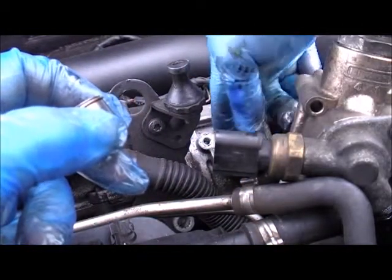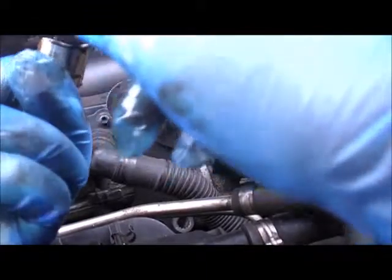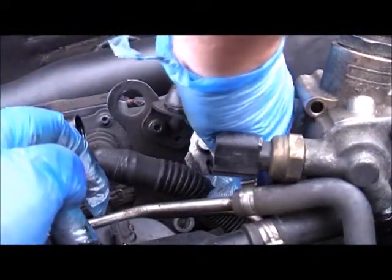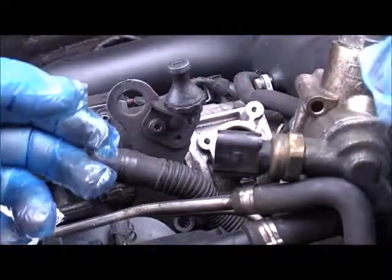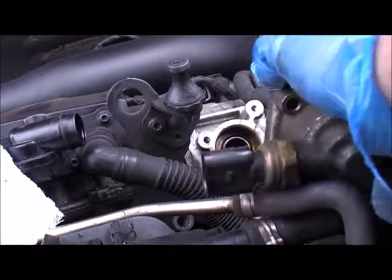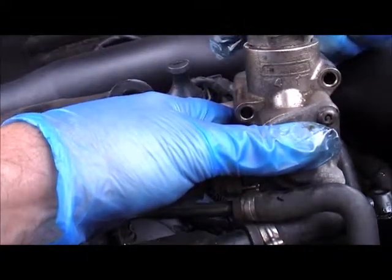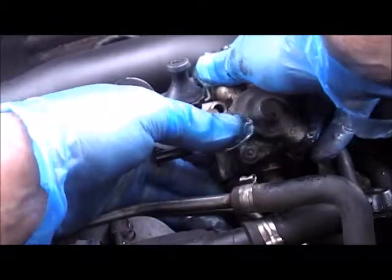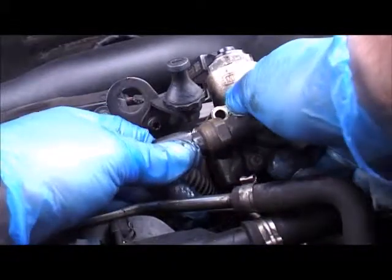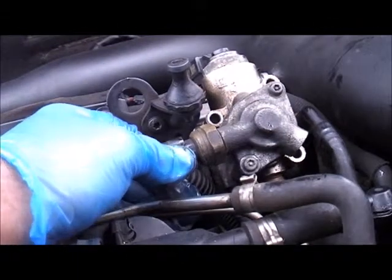I'm going to get myself a little bit of the residual oil that is just sitting around there and just lubricate that up. Because you don't want to be starting your engine up, especially components like this, without any oil on them. A little bit of oil on there — pop that back in there like so. Then all we're going to do is what we did to take the high pressure pump out, we're going to put it back on again. Just make sure visually that the seal's okay — that looks okay, quick inspection to make sure there's nothing nasty on there. That goes back in there and when you're installing it, be very, very careful not to nick that O-ring. Just nice and gently wiggle it from side to side — and it's in there.